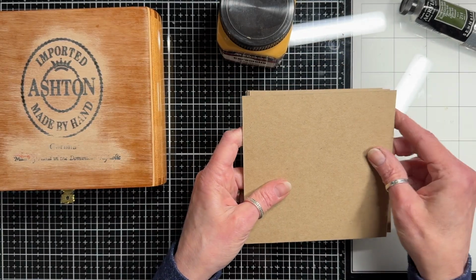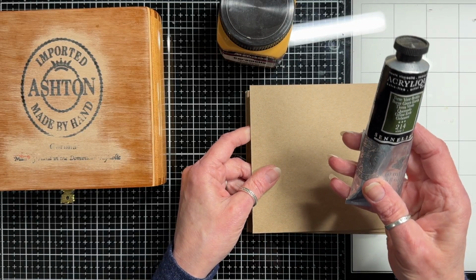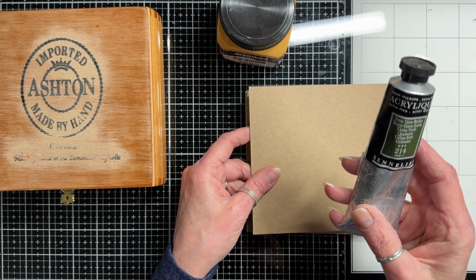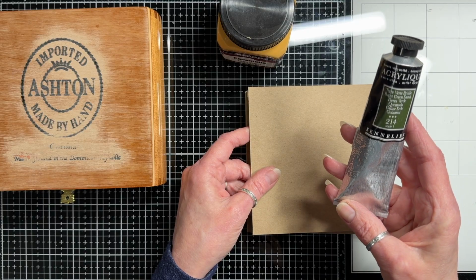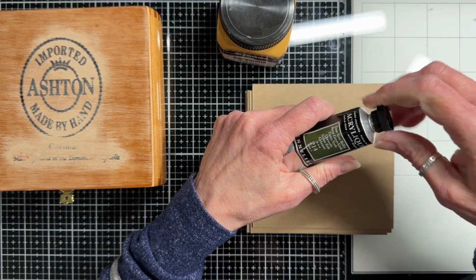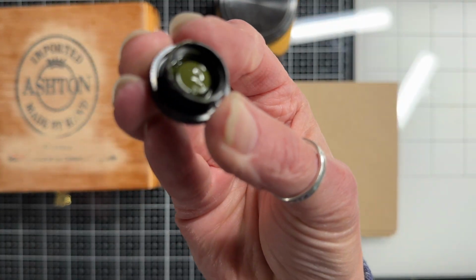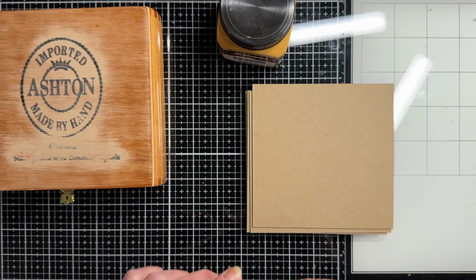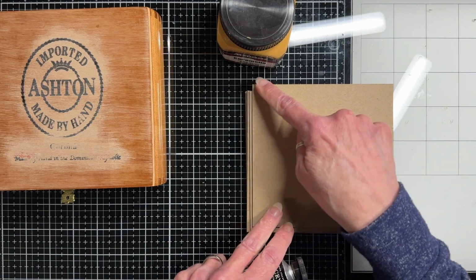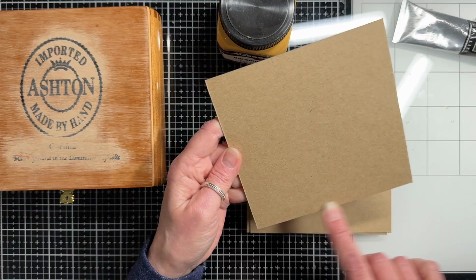And I want that deep dark green, and so I'm going to use, this is Burnt Green Earth, Sennelier acrylic, and it's acrylic paint, and it's kind of an olive. It's really a pretty color. I don't know if you can see the color there in the cap. It's kind of a dark olive. So that'll be what the edges of this, and you know, it won't show, but I'm just going to come in, you know, 1/2 inch all the way around.